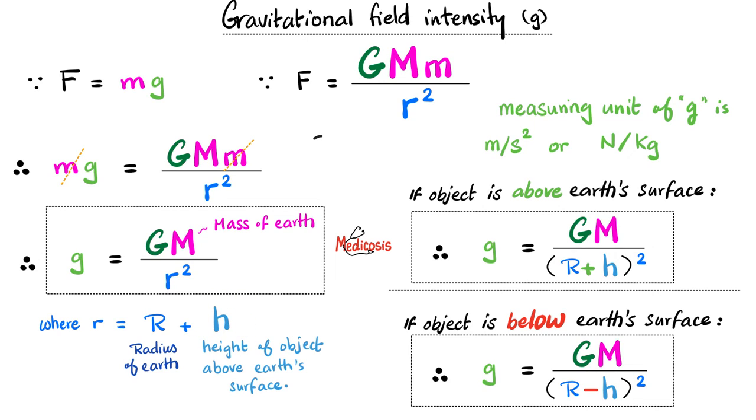We can illustrate this like this. Here is the Earth. Here is the center of the Earth. And here is the skyscraper, and here is me on top of the skyscraper. If I want to calculate g that is affecting me, or the gravitational field intensity trying to pull me towards the Earth, I need to use this r as the radius of the Earth plus the height of the building. Okay, amazing. This is true if the building or the thing is above the surface of the Earth.